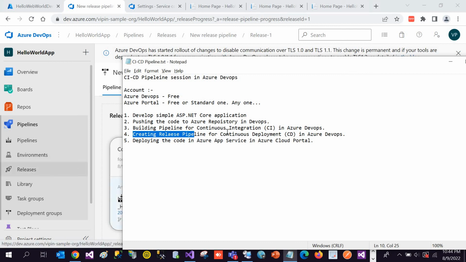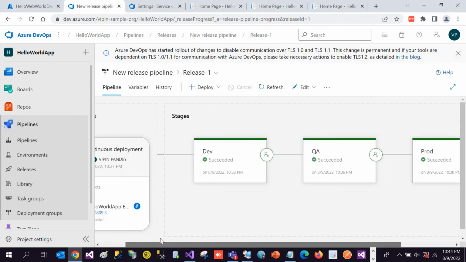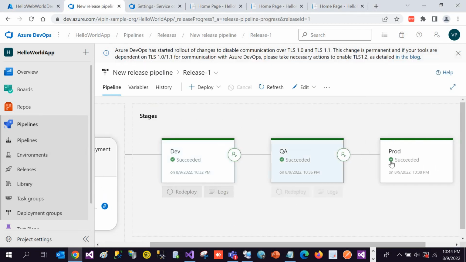In this release pipeline, it automatically hosts the application in multiple stages, depending on how many stages we want to create. As of now, we have created dev, QA, and prod. We can have some more, like staging or something like that, right?